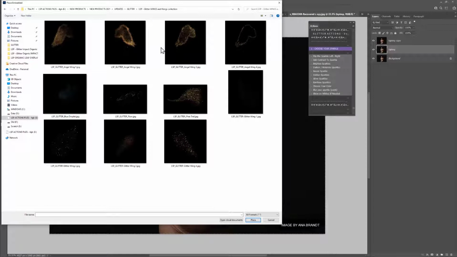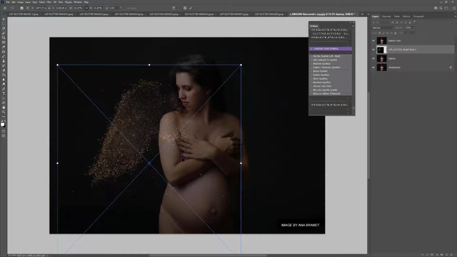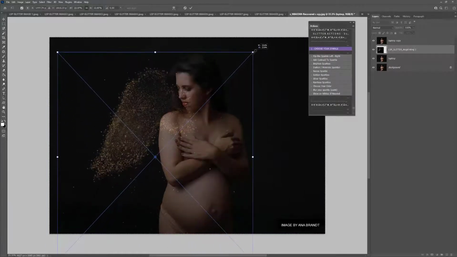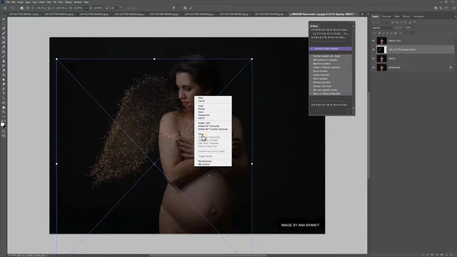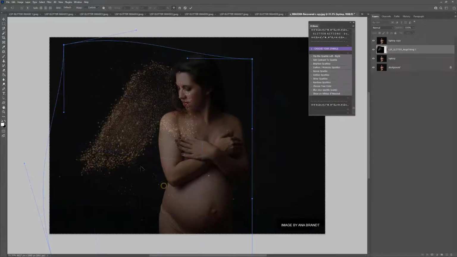But of course the most popular, which you have probably seen already, are the angel wings. You have 4 to choose from. So I'm going to go for angel wing 1, I think, for this one. You can drag this into place, you can resize, you could even warp if you wanted to make this a slightly different shape for your image.